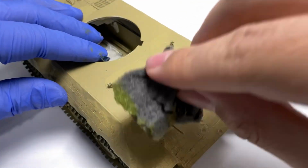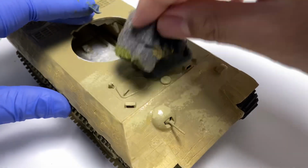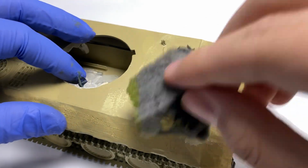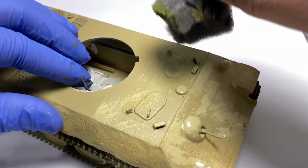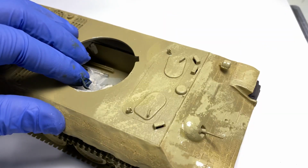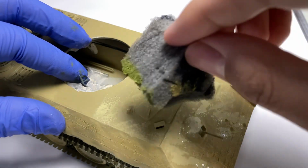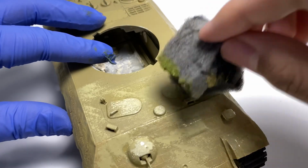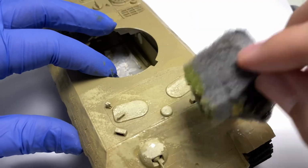And here I'm just adding some random stippling, basically as if I was sponge chipping it, adding different highlights in other areas of faded paint. Maybe you could even start off with early chips here, but I add that afterwards when I do the semi-gloss varnish. This also helps bring out some more interest given the lack of detail that you can already tell in this model kit.